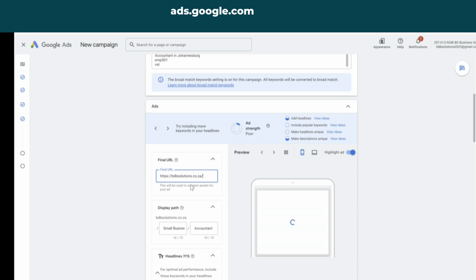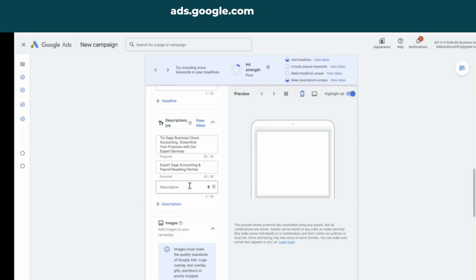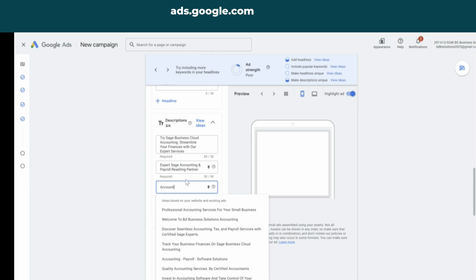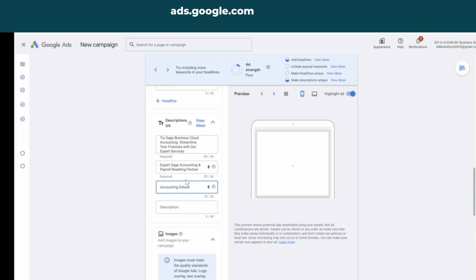Okay, I'm just readjusting my final URL there, and then I go in and type in the descriptions, what I want to show on my ad in terms of the description. This is the long description that's going to come up after the heading of the ad. If you're running a professional services company like an accounting practice, you can use my examples as your guideline to creating this ad. So if you're an attorney, you're not an accounting practice, yes, you can use this as a guideline as well. Just tweak and change the words to fit the ad that you are creating.